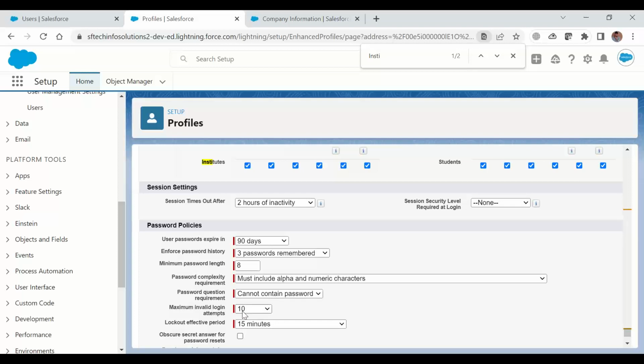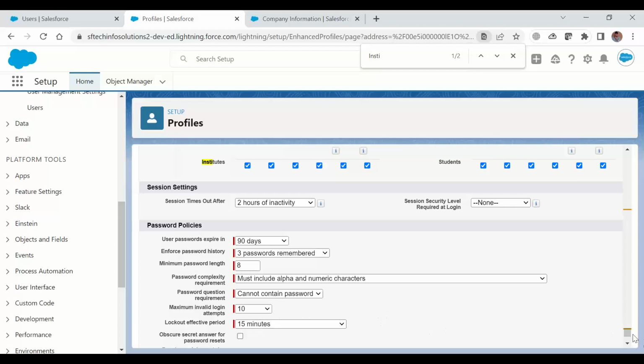What's the invalid login attempts? Suppose you are the user and you forgot your password, or somebody else knows your username and doesn't know the password, and keeps on trying different passwords. It's a general case. What will it do if you are trying with an incorrect password? So after 10 attempts, you want to lock the user. Even if after 10 attempts you give the right password, it will not allow you to log in. Similarly, after 3 unsuccessful attempts, if you want to lock the user, or 5, 10, or if you don't want to put any limit, you can apply the limit over here.